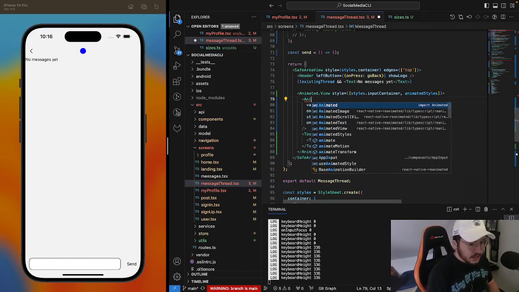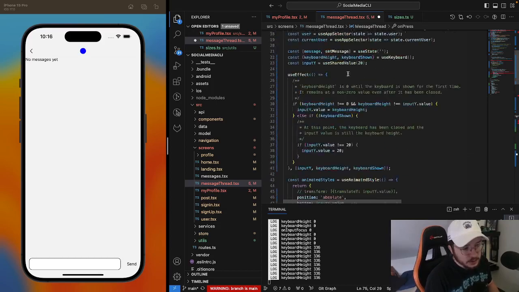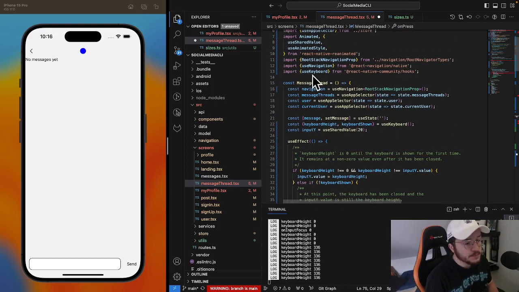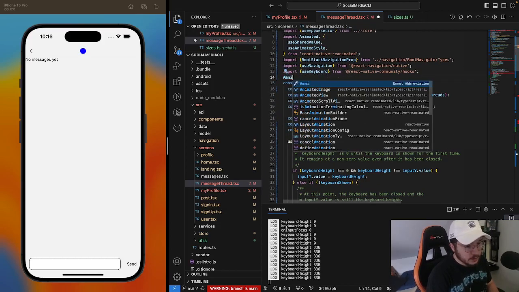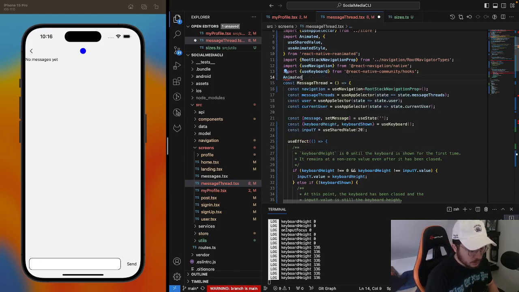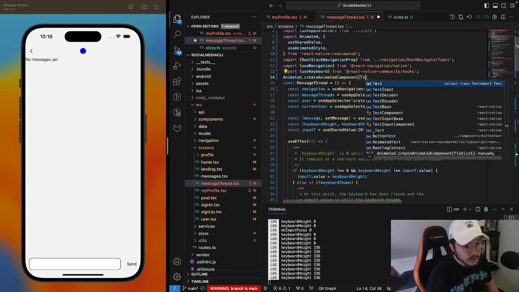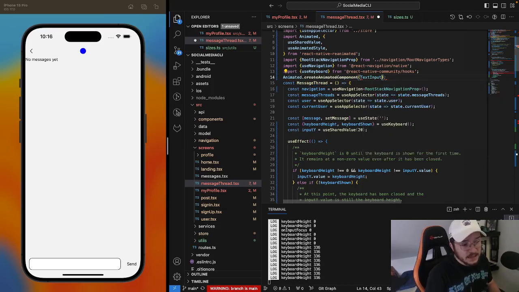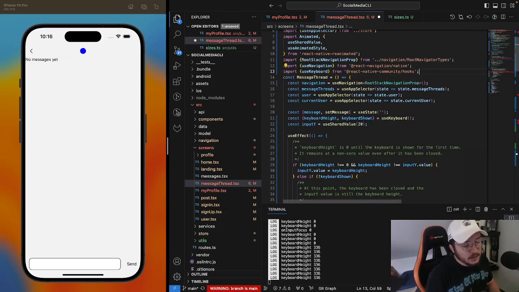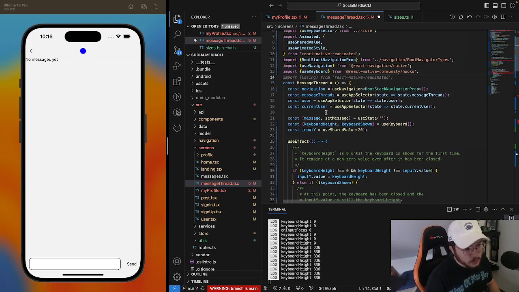I had it previously as an animated text input using Animated.createAnimatedComponent. So I was using an animated component for the text input.